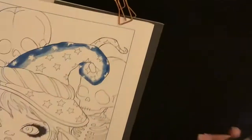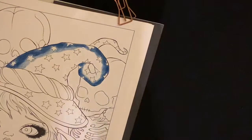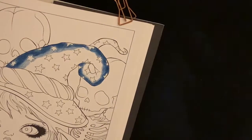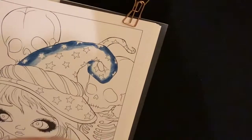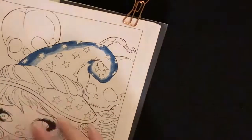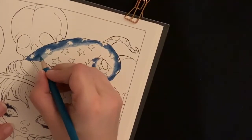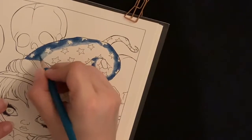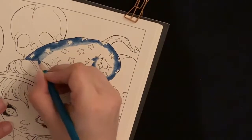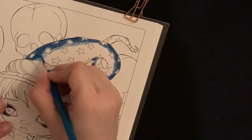Right, so now I've got my colour down, which I'm probably going to go back over. I'm coming in with my next colour, which is, I wonder if I'm pronouncing that right, Cobalt Turquoise. It's PC 105. So from the middle of the colour that I've put down, I'm going to start blending that outwards again.